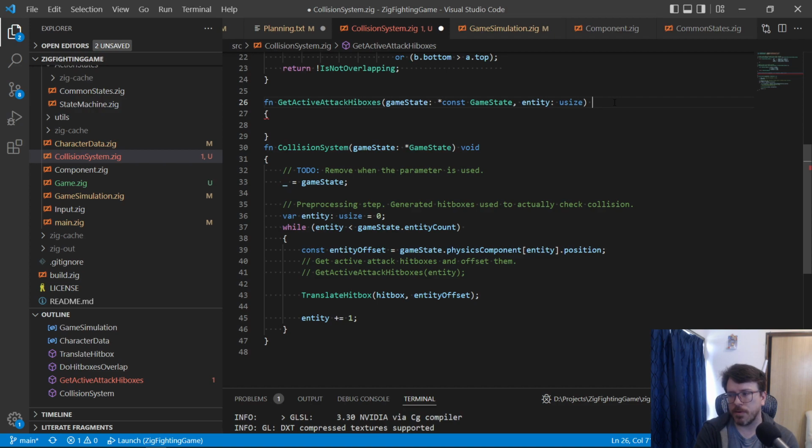This is like where code starts conflicting with design, right? An optimization would just be to return a pointer to the current active hitbox group, which means we can only have one active hitbox group per set of frames, right?